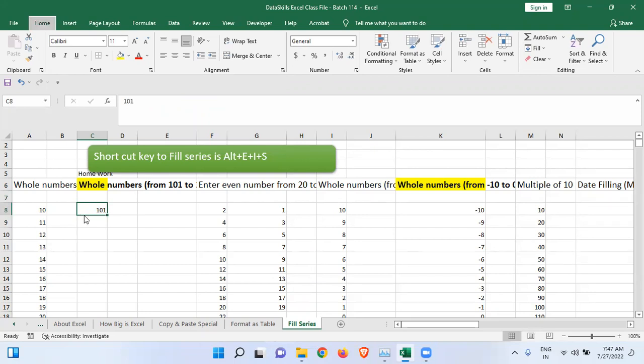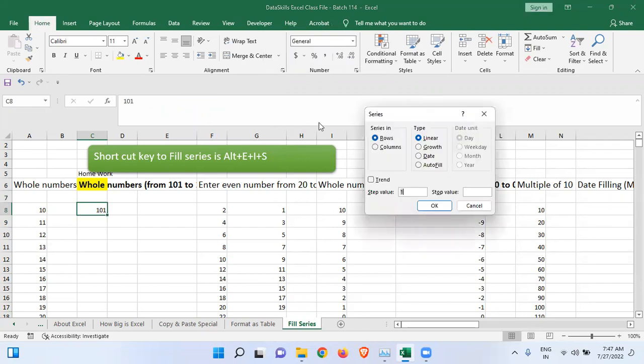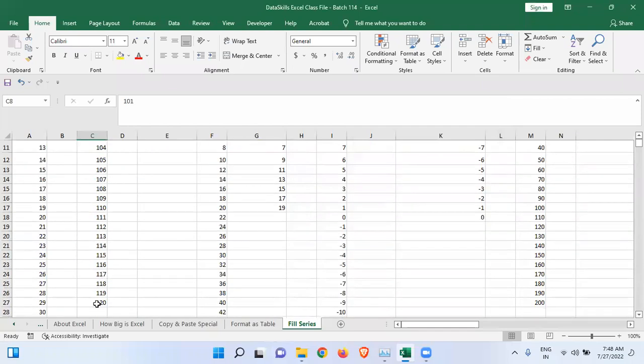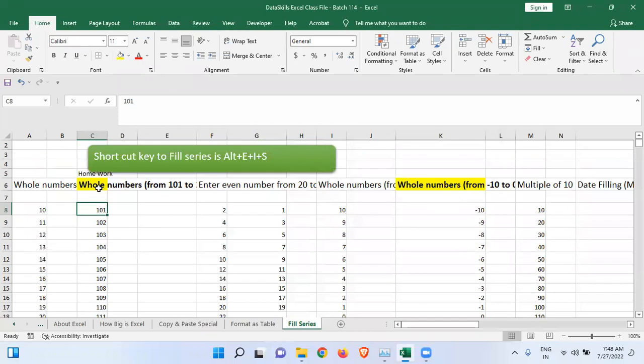What is the shortcut? Alt-E-I-S. The series should be in column because I want the numbers in a column. The step value will be the same, 1, because here also it is 101, 102, 103, and so on. And the stop value will be 120. Click OK. That's it. Is that clear?